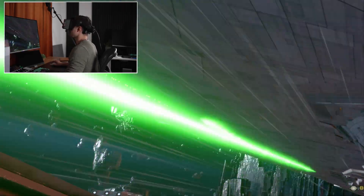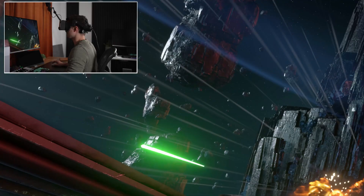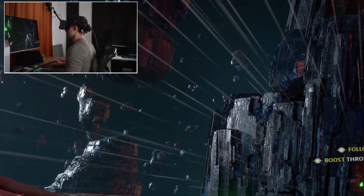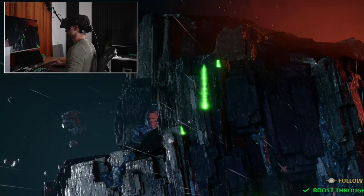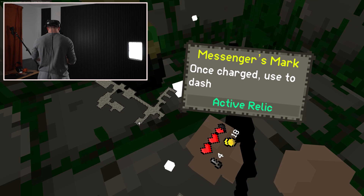Unfortunately, there just aren't enough dimming zones, so there is going to be some pretty significant blooming when a bright object is used in a dark area, which may be annoying to some and was definitely bizarre at times. Hopefully future models are OLED to improve contrast even more. All in all, the visual experience is really excellent.